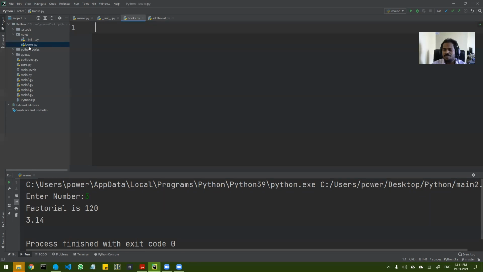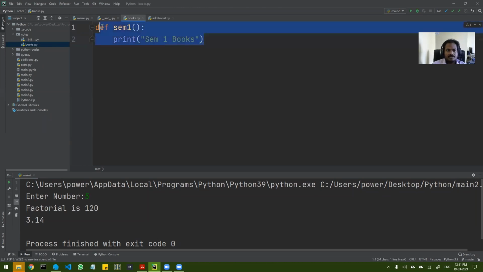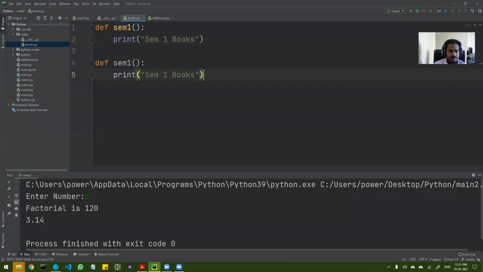I have created a module books.py inside notes. Now let's define a function, sem1 books. Okay, let's create another function, sem2 books.